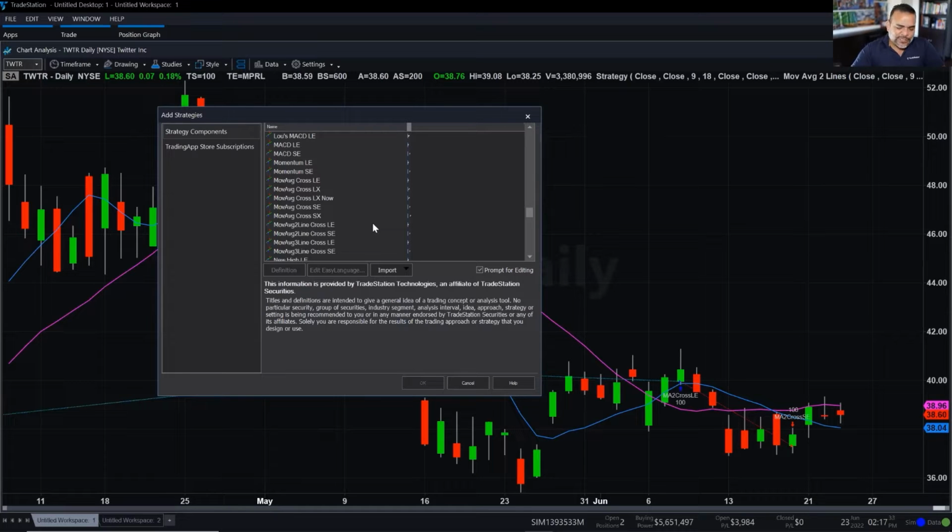Not only that, but TradeStation has this other programming side, which allows you to create custom strategies, because I think that's where everyone here wants to go. I mean, it's okay that we have strategies based on the MACD and strategies based on the moving averages, but what if I have certain rules that I want to follow that are not in here? Well, TradeStation does give you the capability of programming that strategy and using the exact same technology that we're using for the built-in ones. So all the strategy performance reports, all the optimization technology, and all the automation technology is going to be available for those custom strategies that you create.